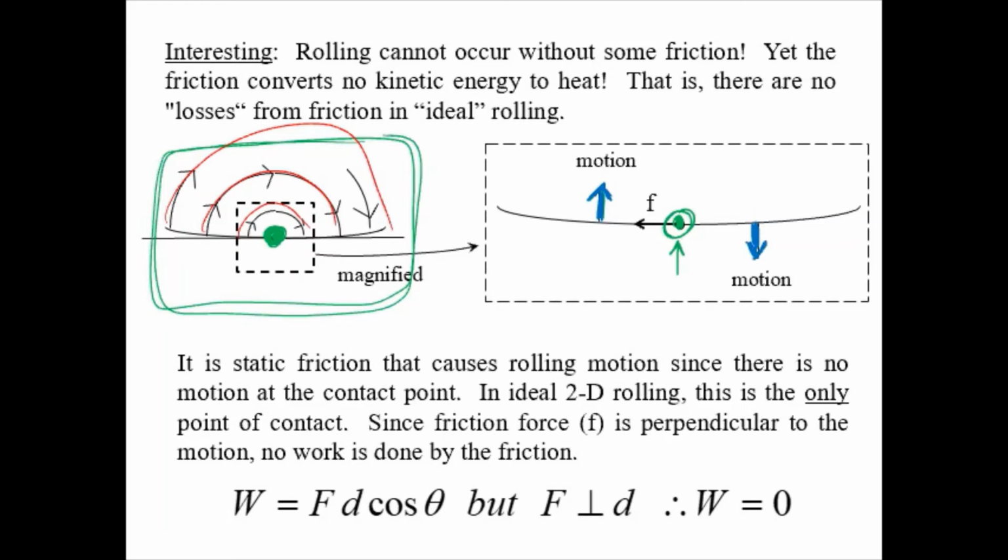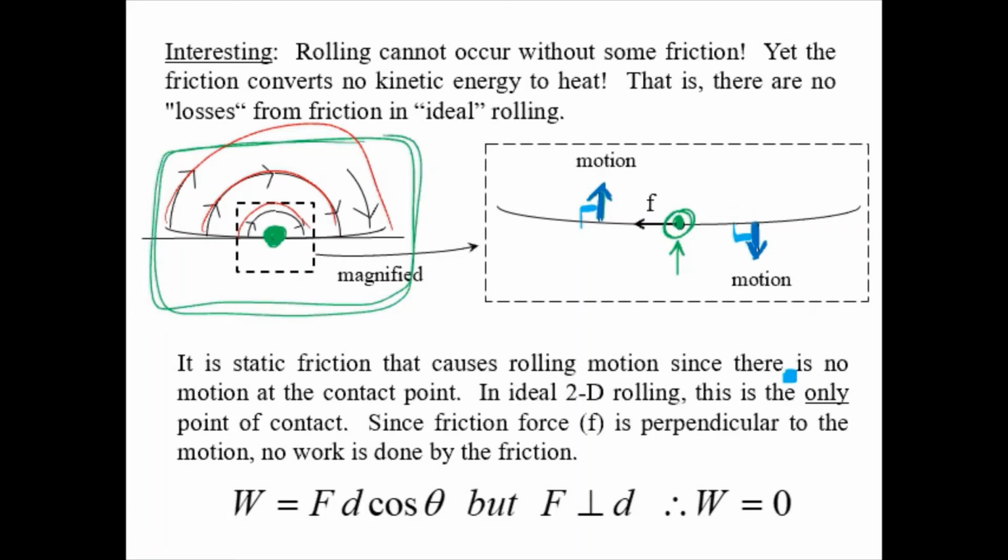And so if I remember my formula for work, if the motion of the wheel is perpendicular to the direction of the force, so we know our friction here is acting along the left and right direction, right? That's what's causing the rolling motion. But our motion is pretty much perpendicular to that force direction. So it turns out that in rolling motion, friction does not do work. It does not remove energy from the rolling object.